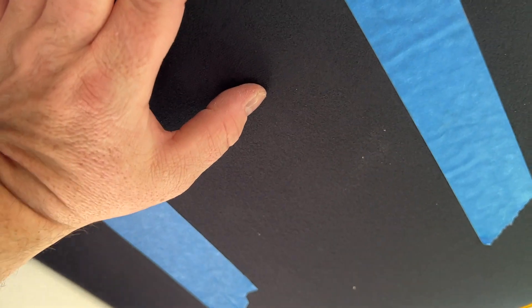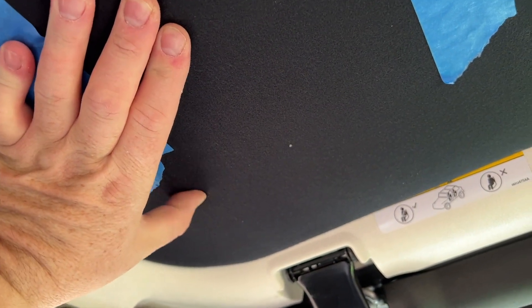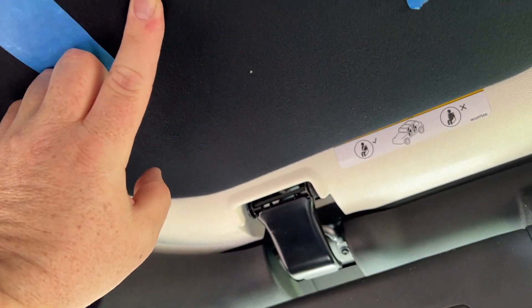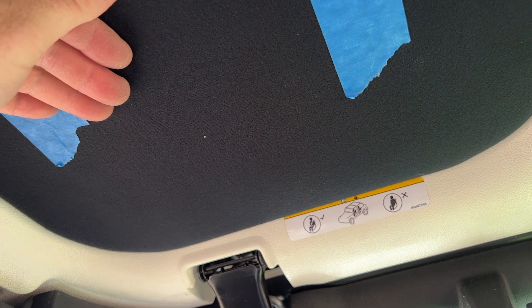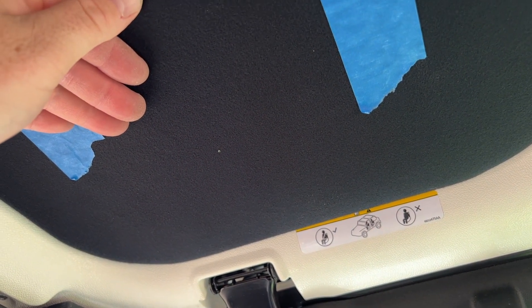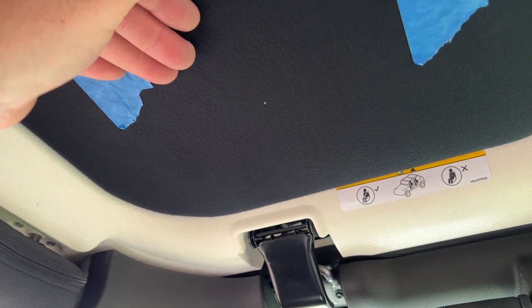There is lots of flex up in this corner. It doesn't match up perfectly. So what's going to happen is this is going to start pulling the tape slowly off of that corner, and I guarantee it's going to work all the way back until there's not enough tape holding this panel up in the ceiling. I'll be really surprised if I'm wrong — I'm going to give it a chance, but I seriously doubt this is going to last more than a week.